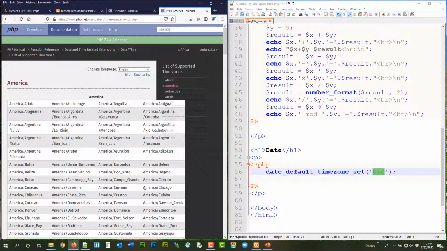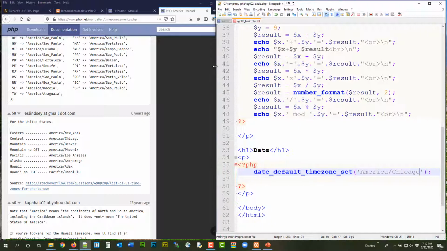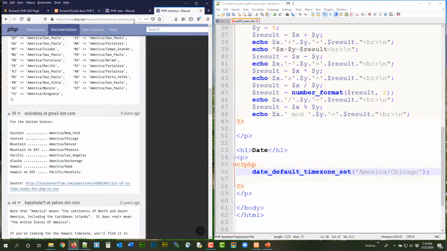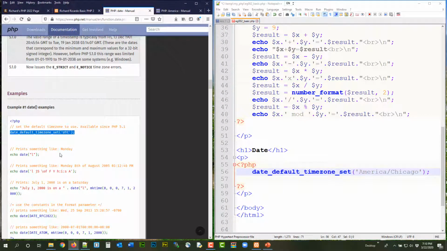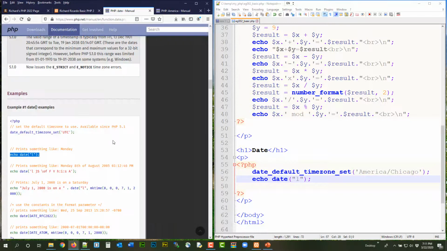I'm in Chicago, so let's say Chicago time zone, which is Central Time. I put Chicago here, Control C, Control V. And then I say I want to know today's date. So you should get Sunday. Yep, today is Sunday.